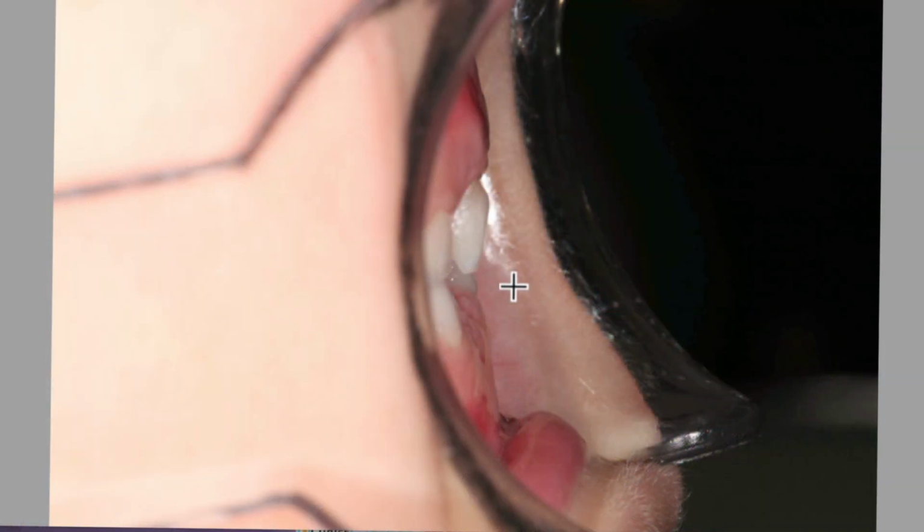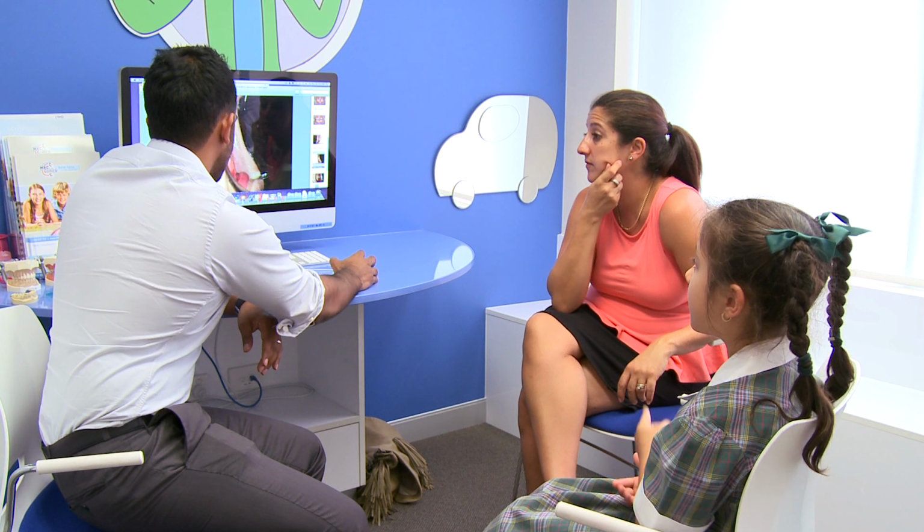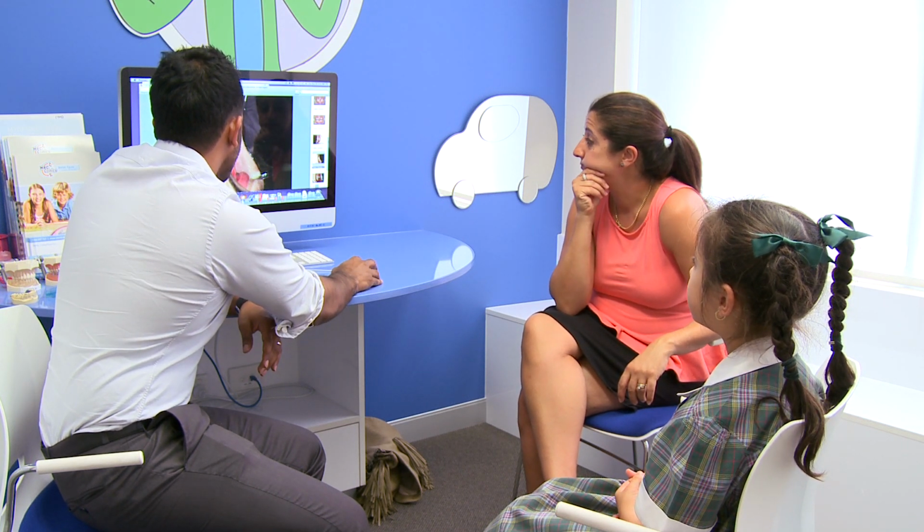Don't worry. So the reason why those top front teeth, Georgia, are tipped in like that is because of that lip. So that bottom lip, when Georgia swallows, that's also pushing back on those upper front teeth, which is pushing them back. So it's all to do with swallowing and those muscles under that lip.